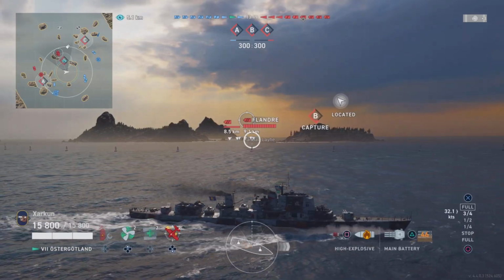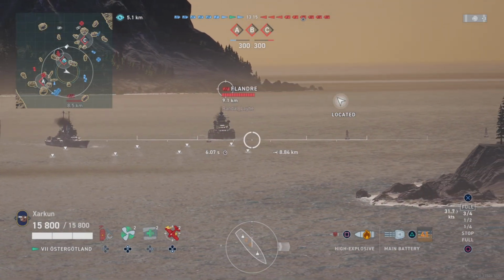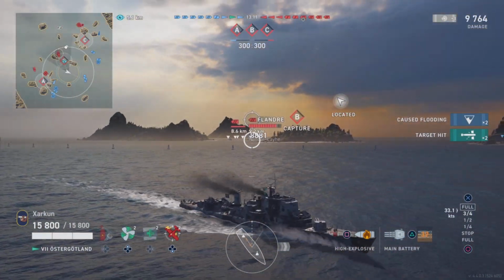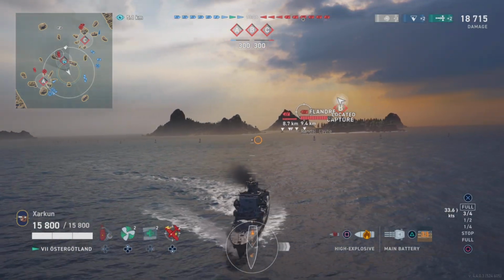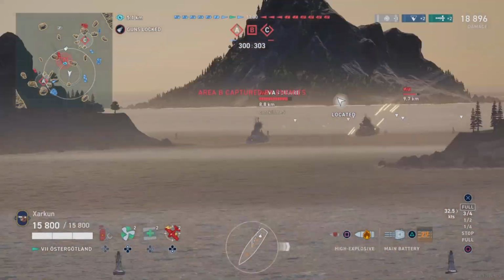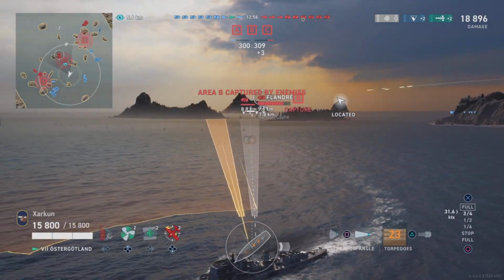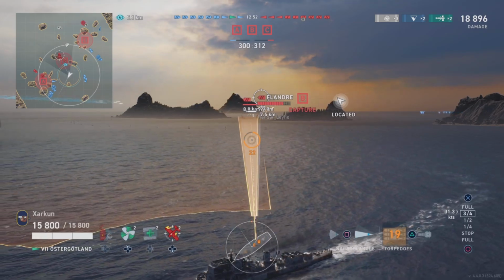the fastest torpedoes in the game with a base speed of 86 knots. You can, of course, upgrade that speed to 90 knots if you use the commander skills that increase torpedo speed by 4 knots. So that will make them the fastest torpedoes in the game, which theoretically means that by the time the enemy sees the torpedoes, they're going to have less time to dodge them before impact.